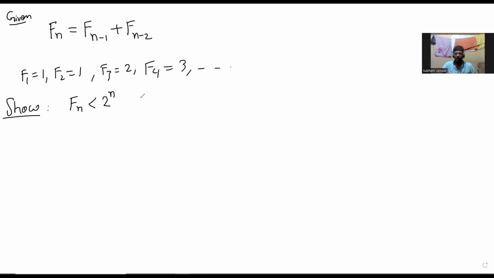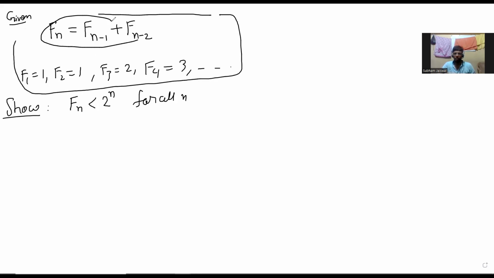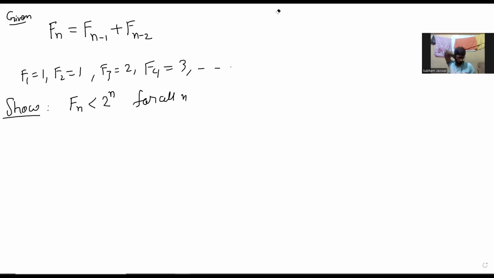So this is true for all n. So again, this is what we are given, right? That my sequence is built up using this rule. And we want to say this fact about the sequence, which you can see is true for the first few terms, right? Or maybe less than or equal to is better. Or it's correct to say less than. Yeah. So let's try this. I had also sent one screenshot from Arthur Engel, which also had these Fibonacci questions some time back, I think. Either way.